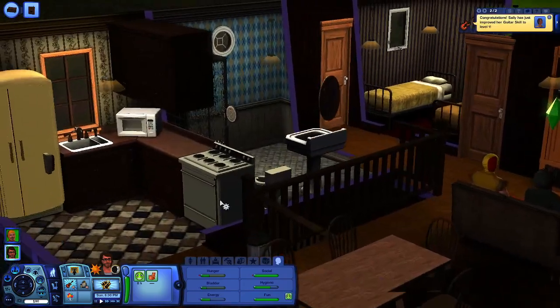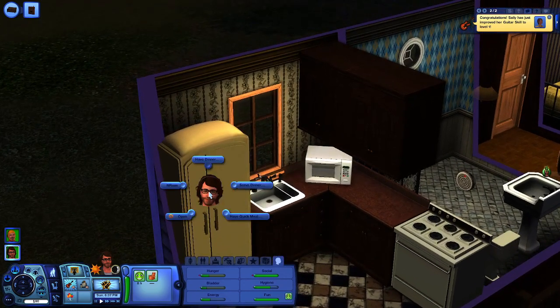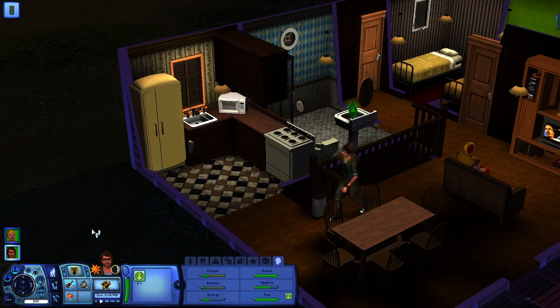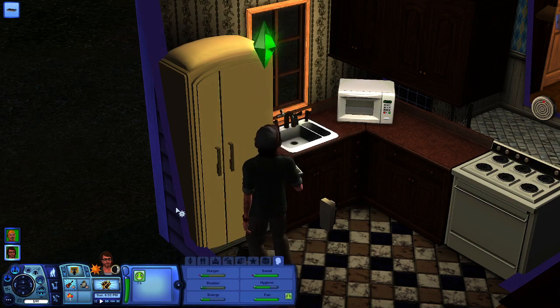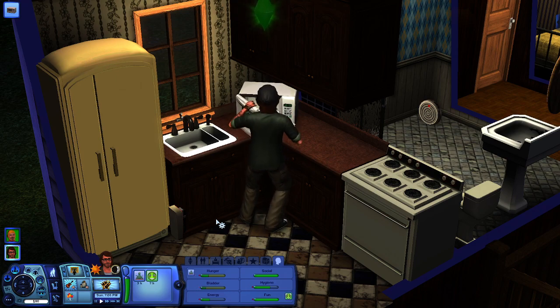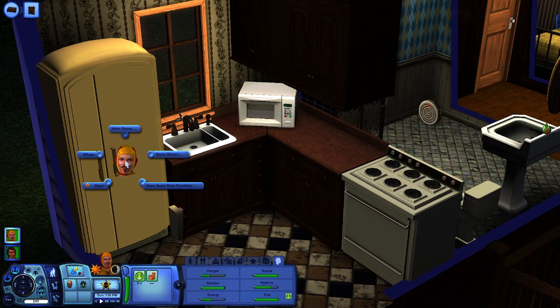Alright. Congratulations, Sally just improved her guitar skill to level 1. That's great. Okay. I guess we're gonna have a quick meal. Microwave meal. How much does this cost? Hmm. Free? Have a quick meal.